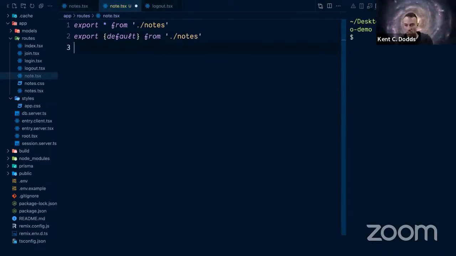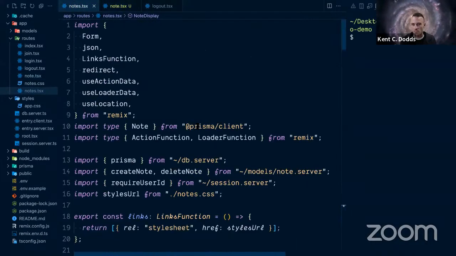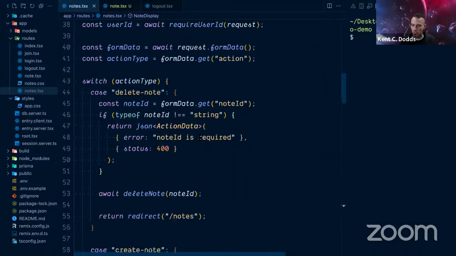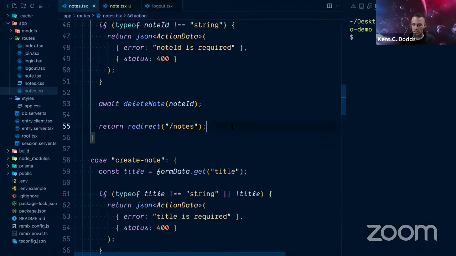The one challenge that you'll have with this is that you'll need to make this and other pages respect that route. So for example, this is redirecting to notes. And so you have to check, okay, who's the referer here? If it's /note, then let's have it redirect back to note instead. I expect you have the same problem in Next.js. You'd probably have to do the same thing in Next. But yeah, that is the basic idea.